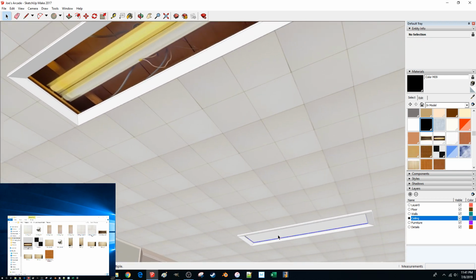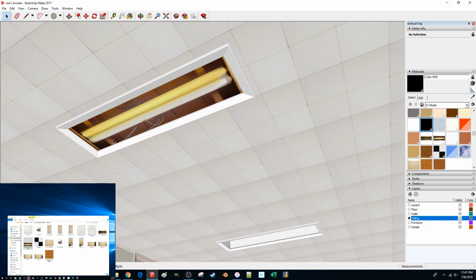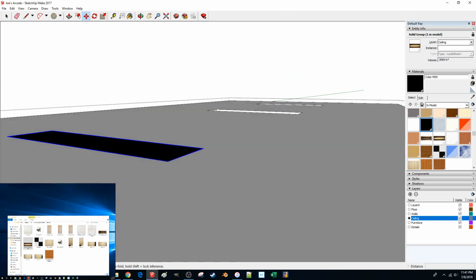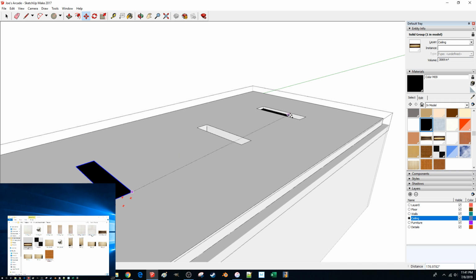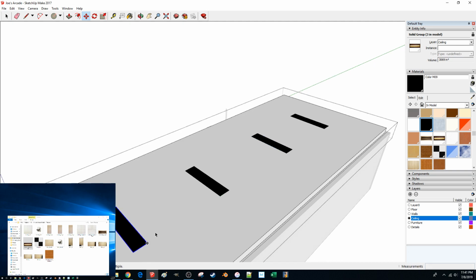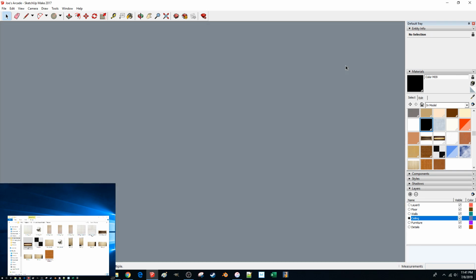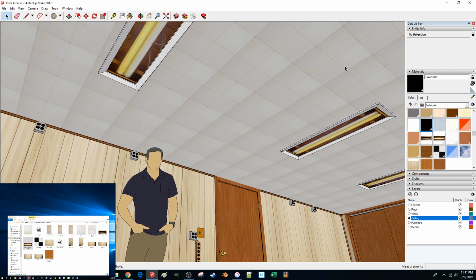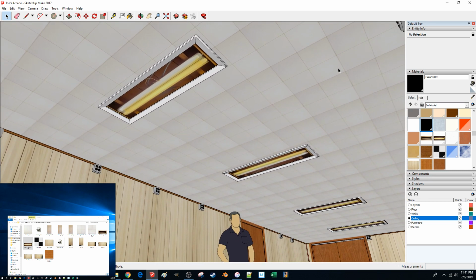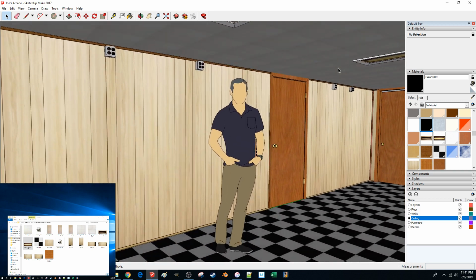And I'm going to actually delete that, that, and that. And I'll just copy over this guy. But here, I'm going to do something different. I'm going to rotate this 180 degrees so it doesn't look quite as uniform. Now we can come in and it's not the same repeated thing of a light as obviously. And there we go. We've got ourselves a whole batch of additional textures.